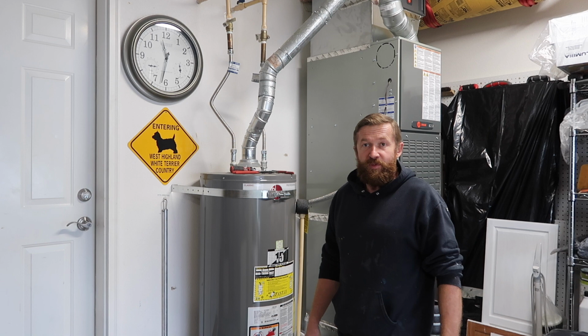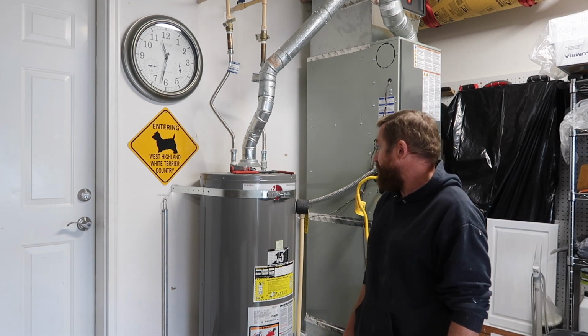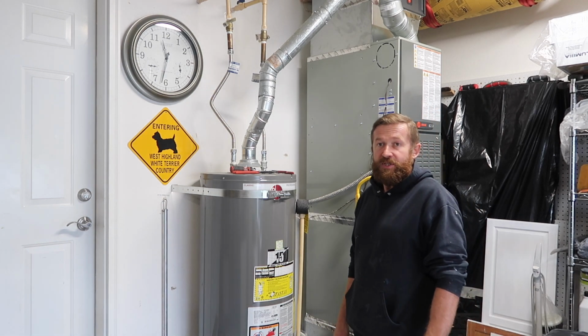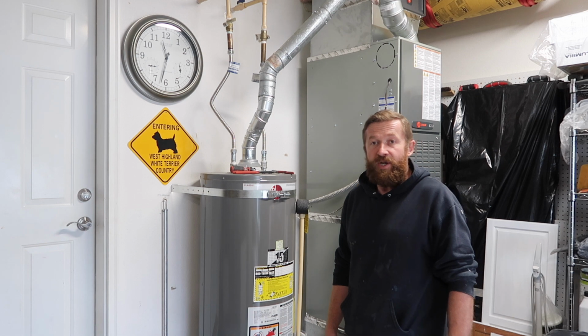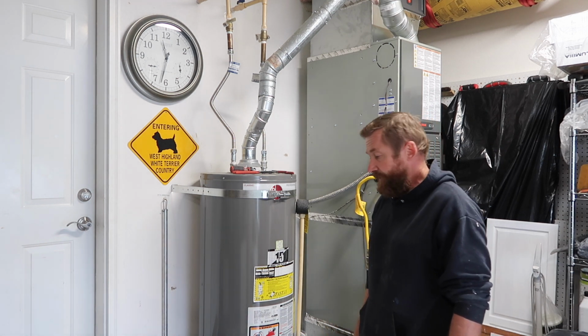I am a journeyman plumber. This is my profession. This is what I do every day, and I thought it'd be useful to somebody to show you guys how to disconnect a water heater, being electric or gas. This one is gas, so we'll go through the proper steps of how to disconnect it and drain this water heater. So stay with me, guys. Hope you guys enjoy it.